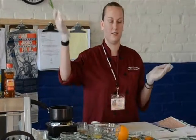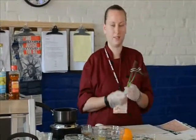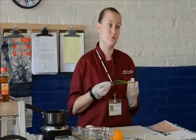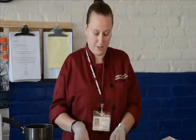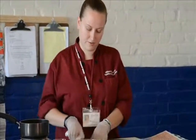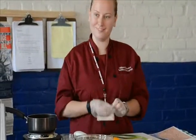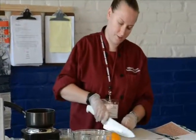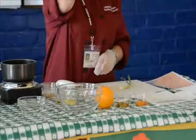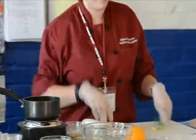Starting with a green onion. If you don't like onions, you don't have to use them, but I think you're going to find a green onion has a really mild flavor. It's not very offensive, so I think you guys will like it. But you want to take off the yucky part at the top. And of course, you can use the bottoms, but they do have a little bit more of an oniony texture to them, so I cut them off when I use it.